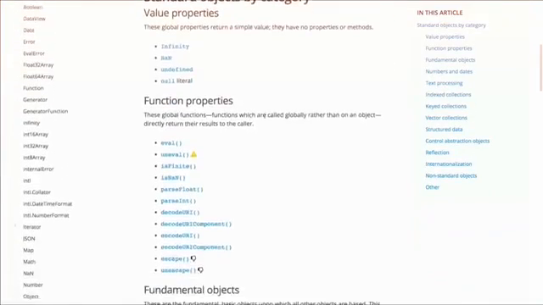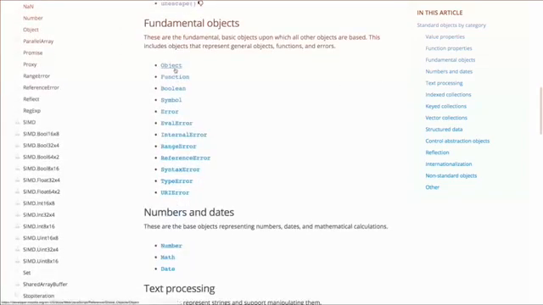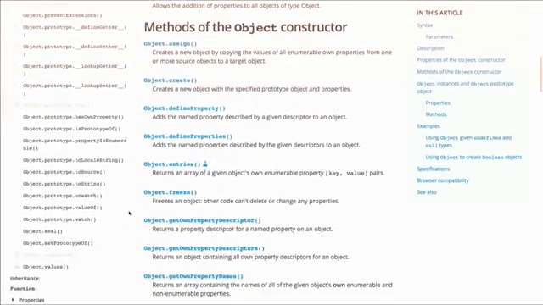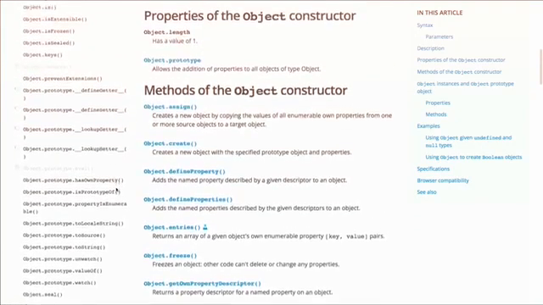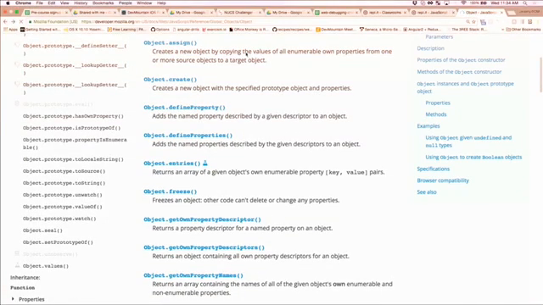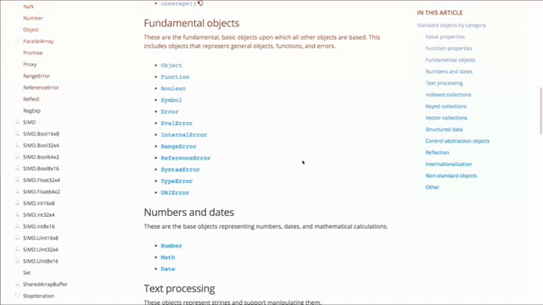I'm going to go back here. Object. Right there, here's all the object prototypes. Has own property, toString, watch, unwatch, values, keys. I guess there's no keys, just value. Yep, there it is. You've been using prototypes this whole time and didn't even know it. Today you know.